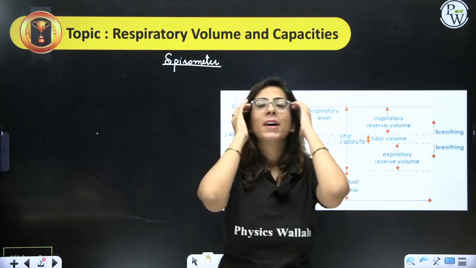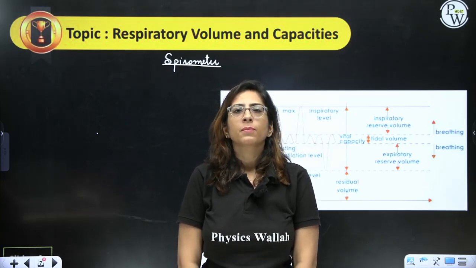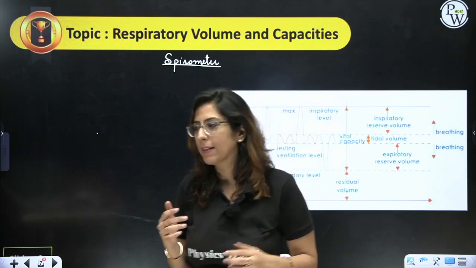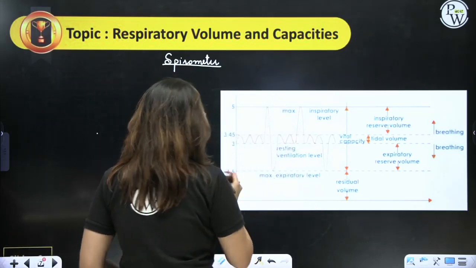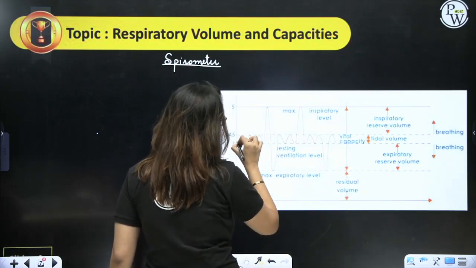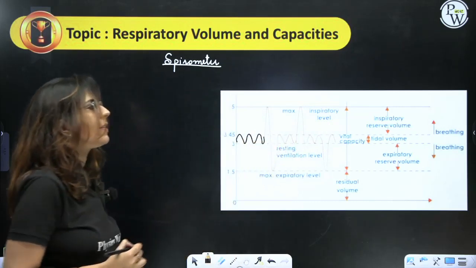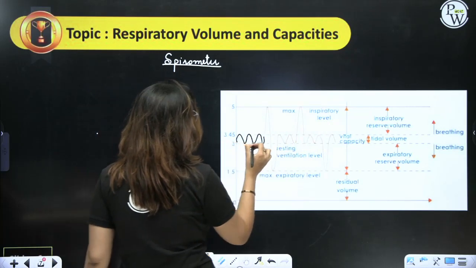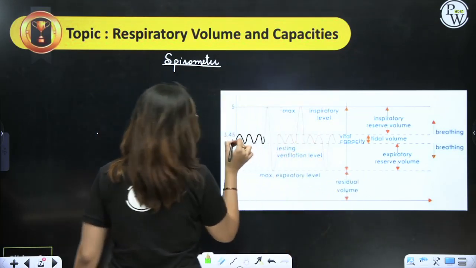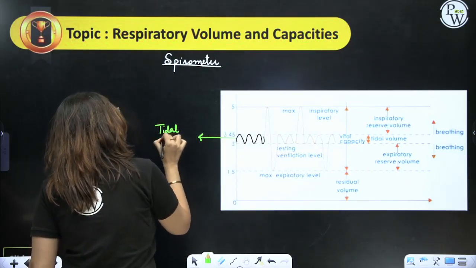Okay, now look at this. What am I doing? I am taking in some gases and I am exhaling out also. That is the tidal volume. Now look at this. I am inhaling, exhaling, inhaling, exhaling. What is this? This is the tidal volume. So let's label this, I'm making this topic very easy for you. Tidal volume.